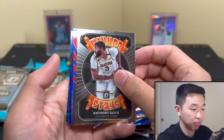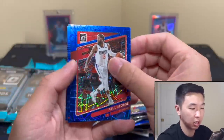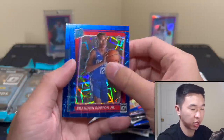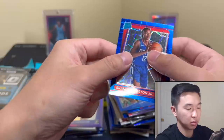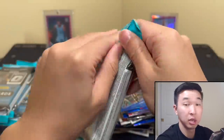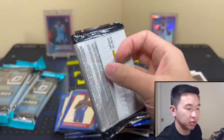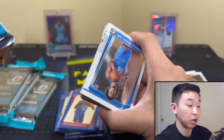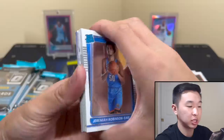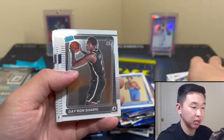Anthony Davis. Melo. And Shaq again. We have a rookie coming up right here. It is. All right, Brandon Boston, and put it right here. All right, I'll say left. We have six left. No, I was wrong. Five left. Including this one here, so. 11 down. Not bad. Got a lot of nice Brooks so far. The autograph. I like these. Retail prices have definitely gone up. Not helpful. But it's good to see that you can still get some decent things. Or at least a chance at it. Not all formats give you that.